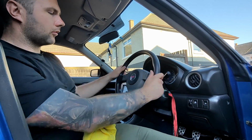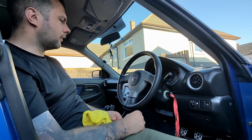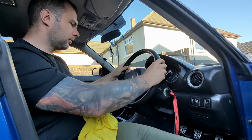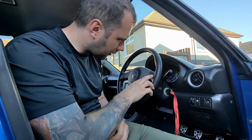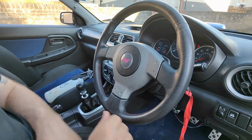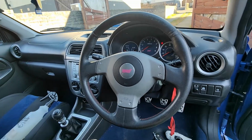This car's old in comparison to a 17 or 18 plate Audi or something, but it doesn't matter. Anytime you get in and you feel that steering wheel, it's nice and clean, it just feels completely different. So we can see we've freed up the pores that were all clogged. There's a nice crisp finish with the steam, nice and smooth, there's no grease or oils.